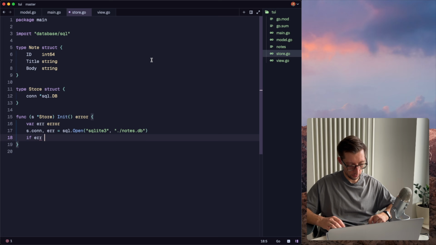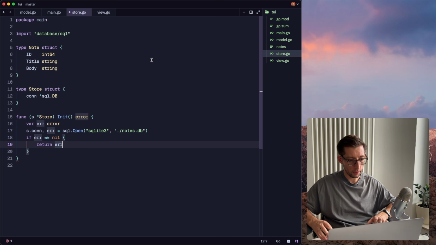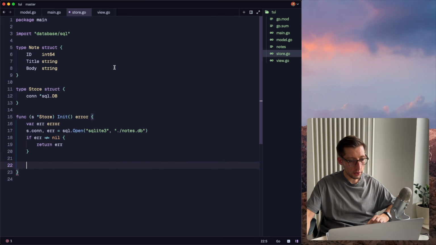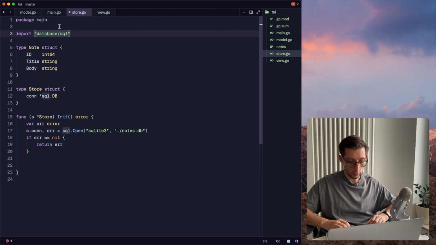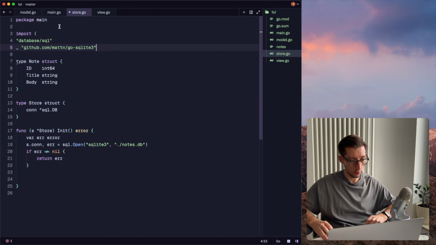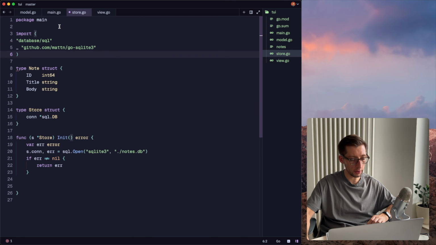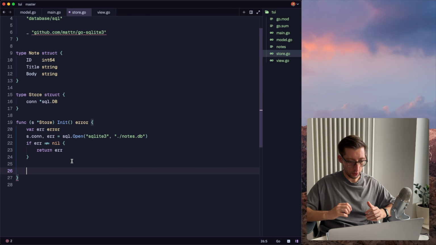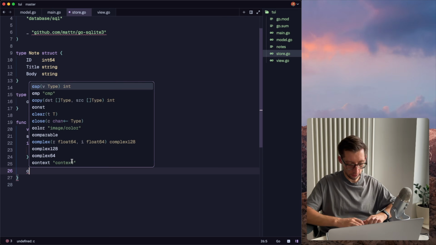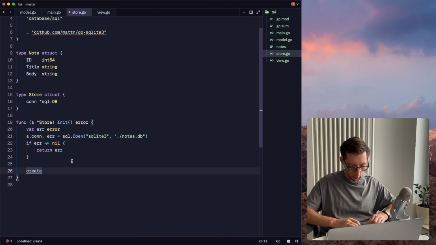So if error, return it. Otherwise, here we need to create this table. And also to work with SQLite, we need to import the drivers, so something like that. And now we can start our, let's say, migration, right? So a create table statement.